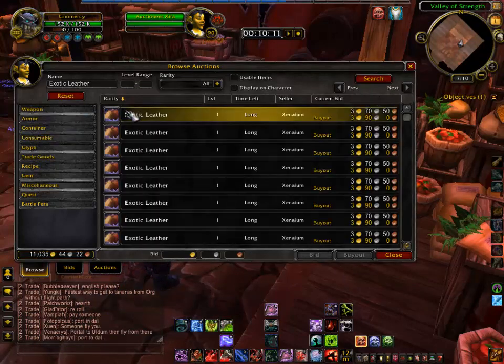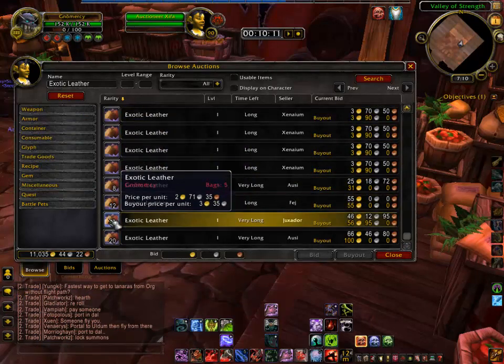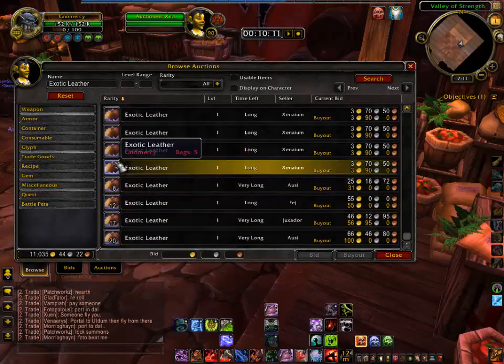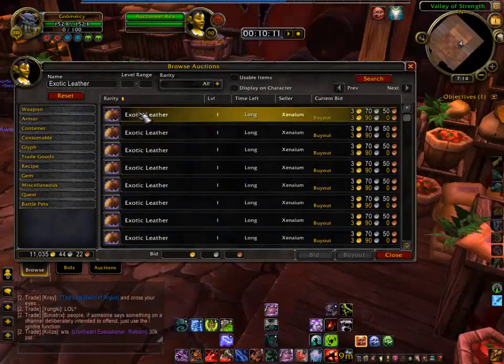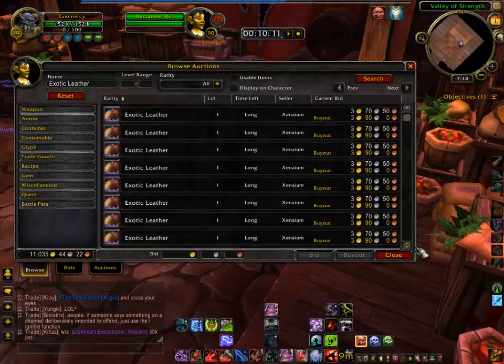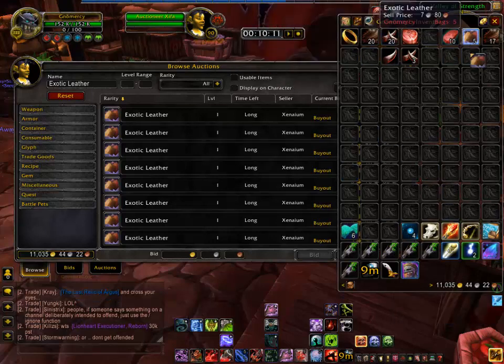Alright, the exotic leather, go for 3G. 3, 4, 3. Alright, so we're looking about 3.5. So after adding them all together, we get 35G in 10 minutes. So it's 35 gold in 10 minutes once everything is sold.